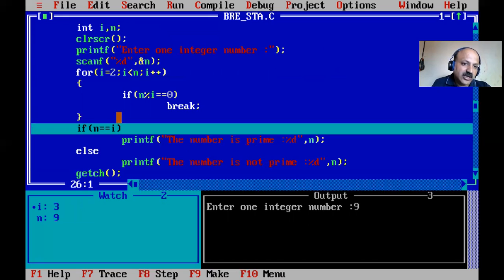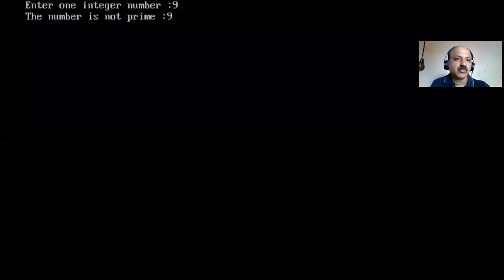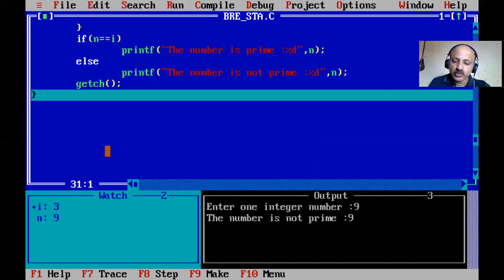So go to the else part, and that number is not prime. Yes, 9 is not prime because there are three factors: 1, 9 and 3, that 3 number divisible. So if only 1 or itself divides the number, it is prime, but if another divisor is there, that number is not prime. So very simple.